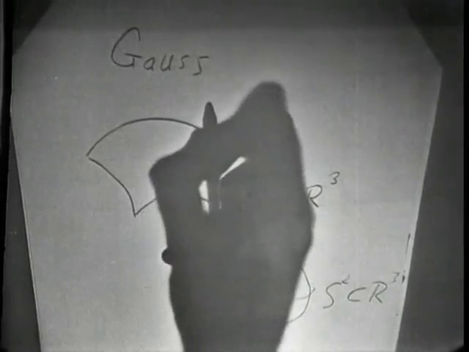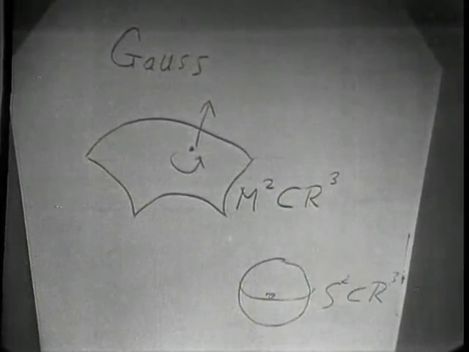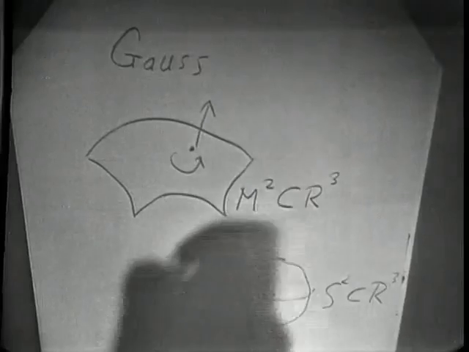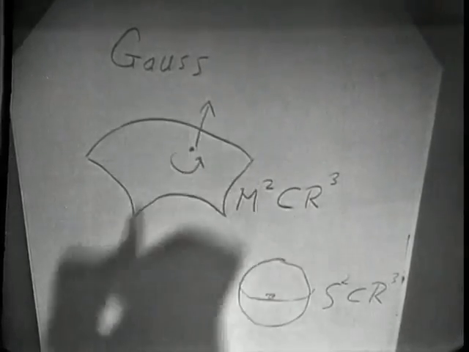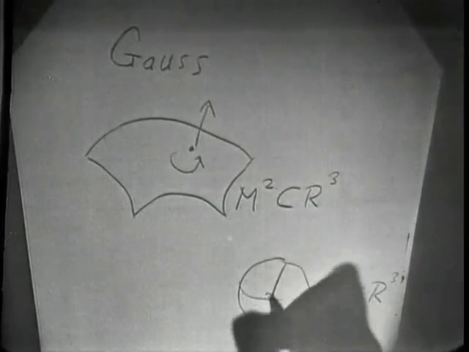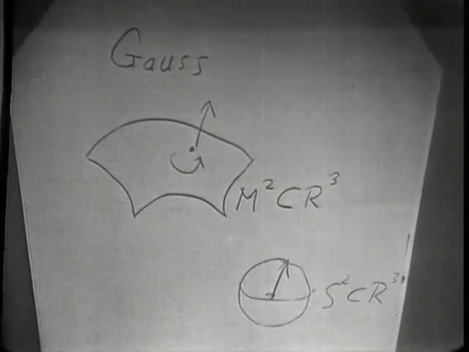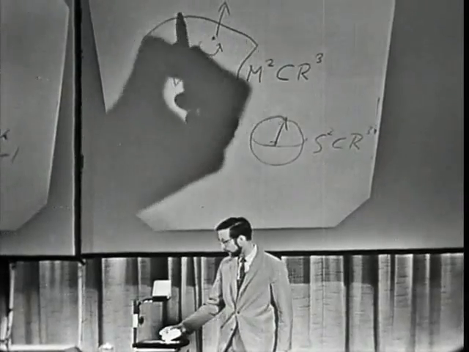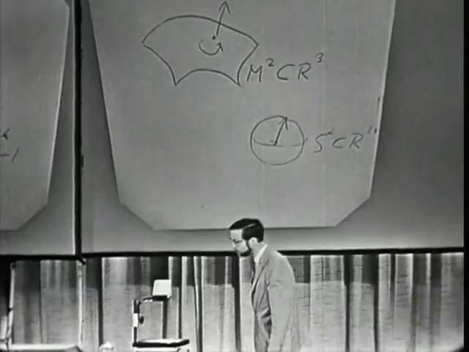And to each point we have a unit normal vector. At each point there are actually 2 unit normal vectors in 2 directions, but given an orientation we can prefer one of them. And if I translate this vector to the origin, I get a point of the unit sphere. And the Gauss mapping is the mapping which assigns to each point of M the corresponding point of the unit sphere.